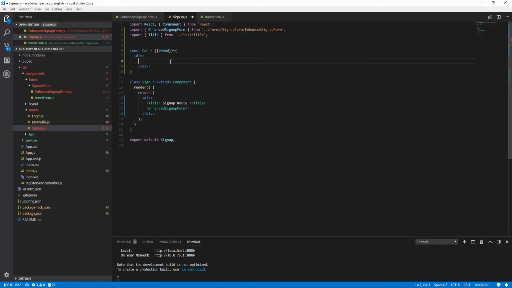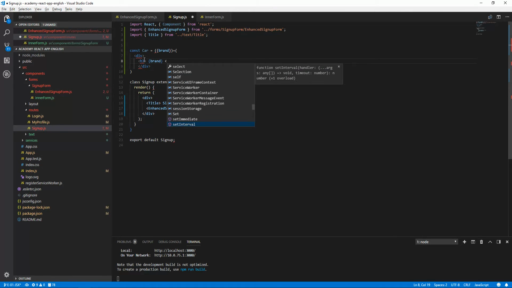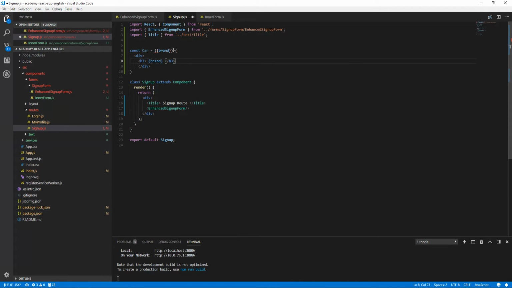And this div should contain, let us say, h3 with the brand. There's an error because we did not put this thing. Okay, let's check if this car would work if we insert it right here.